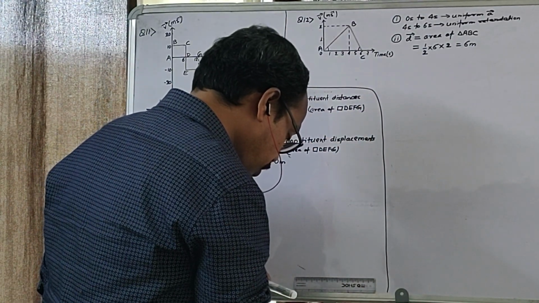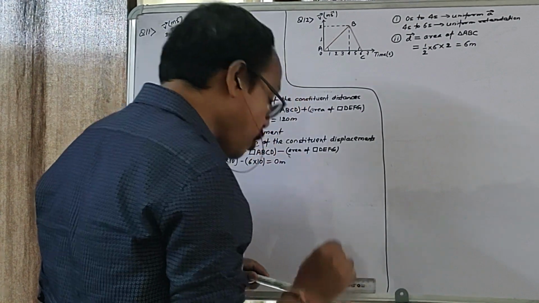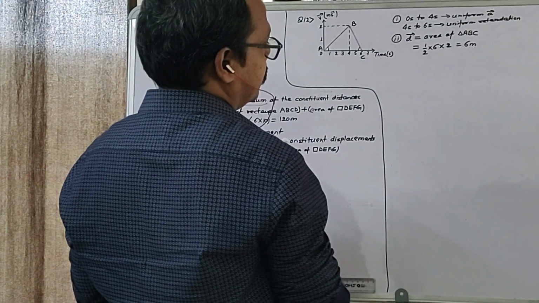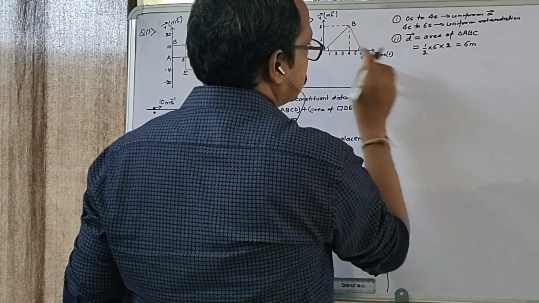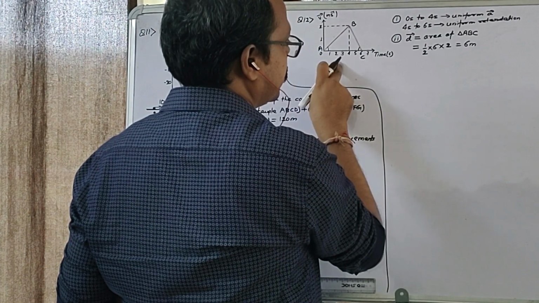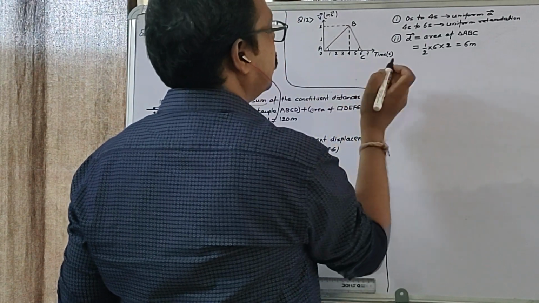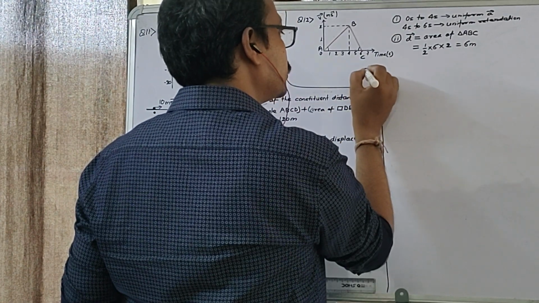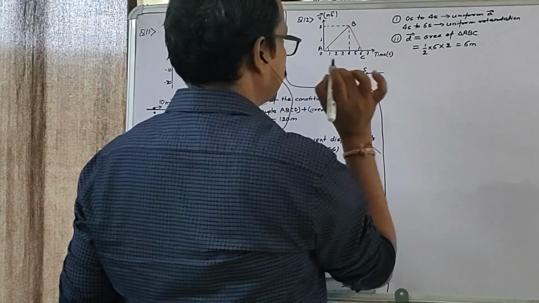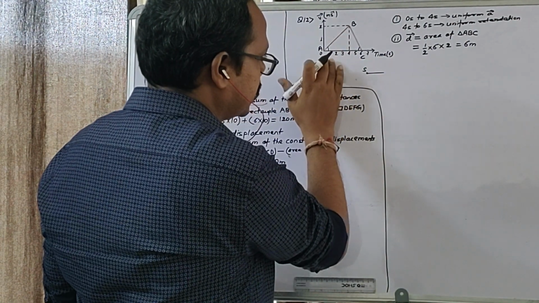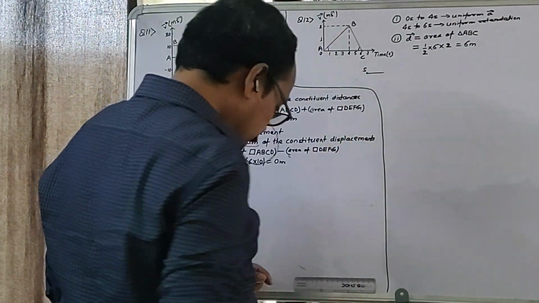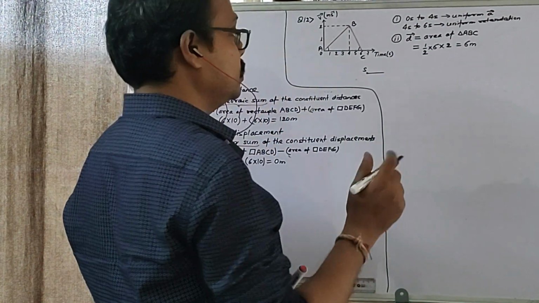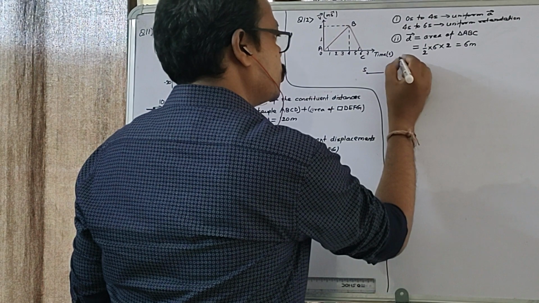The third part asks: does the particle change its direction of motion? Because in the problem statement it said that this velocity time graph depicts the motion of a particle along a straight line. When a particle is moving from the starting to the end position in a straight line, this particular graph belongs to this motion. So what this is asking is: does the particle change its direction of motion in the third part? So what do you think?